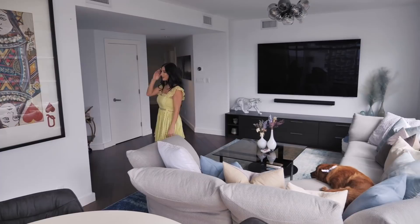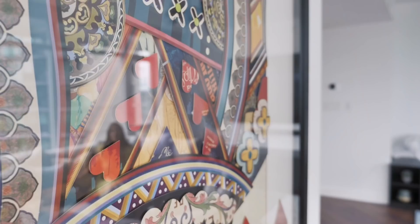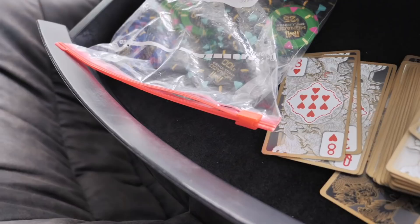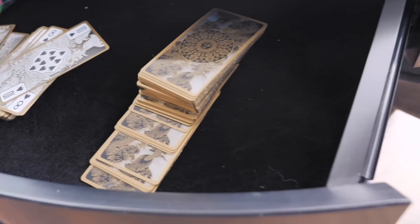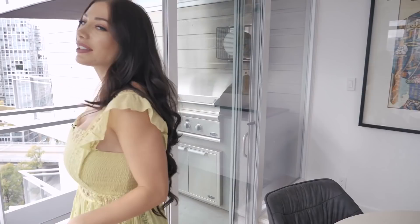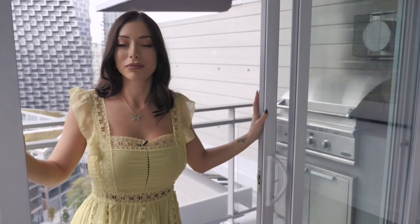Over here we have our game space. We just got in these awesome pictures — they're actually three-dimensional, made from paper. We've got the queen and the king. We wanted to make this a game space because this is actually a games table where Stefan plays poker with his friends. The table kind of pulls out so you can store all your poker stuff and put a poker board on top. It's a leather top table. Outside we have our barbecue area — it's nice to have that separate area for a barbecue, separate from the patio space where we actually sit down and hang out.